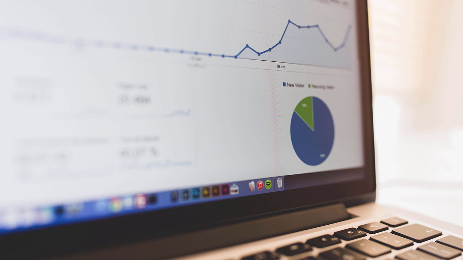However, I want to cover what you shouldn't expect from Google Analytics. We can tell what's happening. We can tell what buttons they're pressing. We can tell what they're doing. We can tell what's working and what's not, but we can't tell why that's the case, right? We can tell what's working, but we can't tell why it's working. We can tell what's not working, but we can't tell why it's not working.